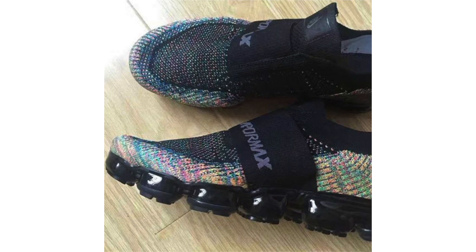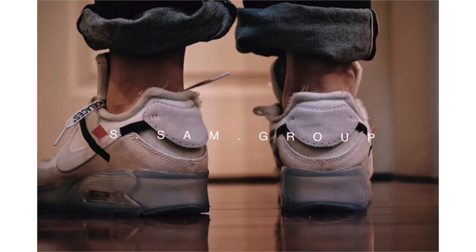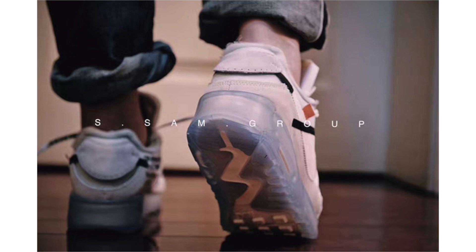New images of the Off-White Nike Air Max 90 have landed. We've already gone over the shoe in yesterday's video, but what I've heard is that Off-White is going with an inside-out theme — not an unfinished theme like we initially thought. From this look, we get a better view of the translucent midsole and outsole, as well as a brief look at how they look on foot. No release date or retail price yet, but the full Off-White collection — including the Air Jordan 3 — is expected to be unveiled soon.